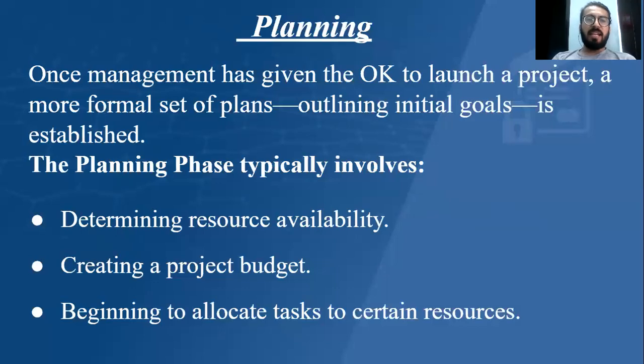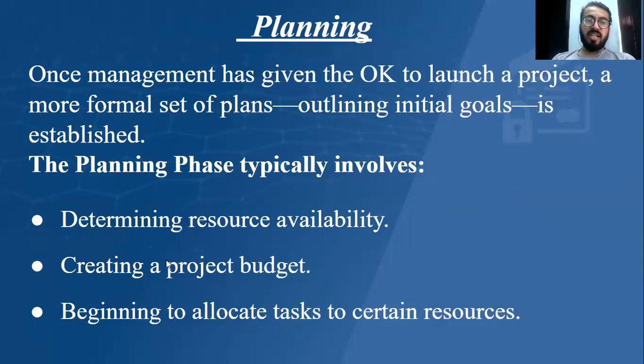Second one is the planning phase. Once management has given its permission or said okay to launch a project, a more formal set of plans outlining initial goals is established. Now, under the planning phase, various processes are involved. It is the phase where we have to determine resource availability.